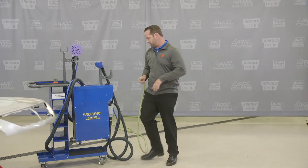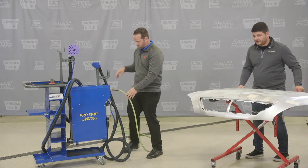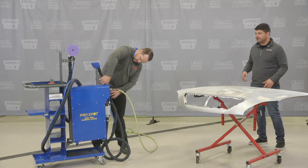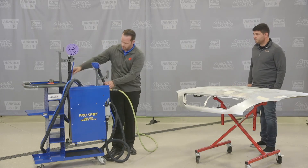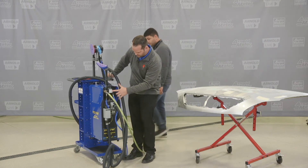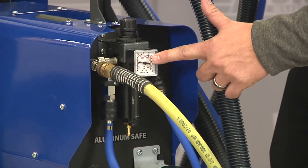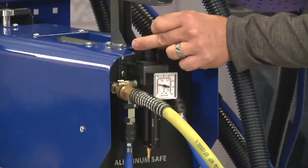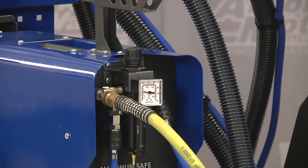So like we talked about, I'm just going to hook up an air hose. We have a hood here that has some filler on it — it's been on there for a while, just a good example of how well this picks up dust. So the DA adjustment is right here. I hooked up the air. That noise right there is only about two and a half bar. As a technician, I can tell I need a little bit more power than that. Right now I have the DA up to four bar.